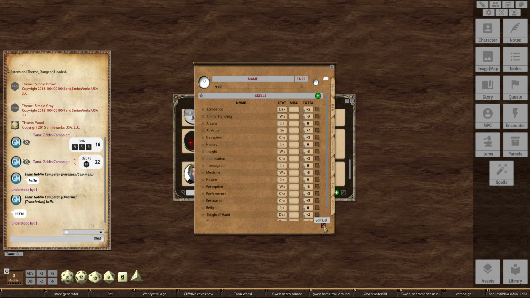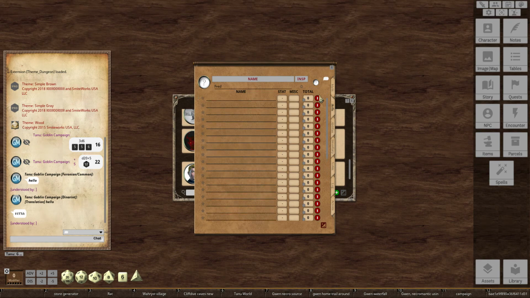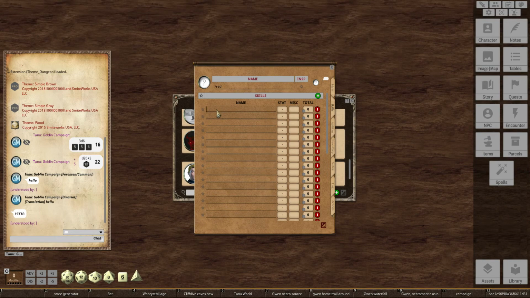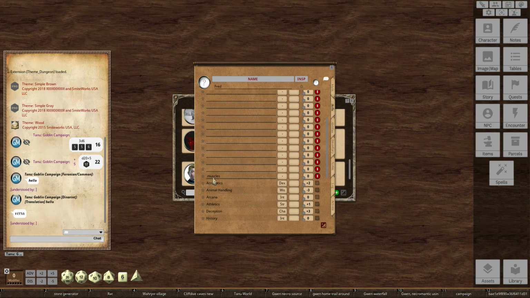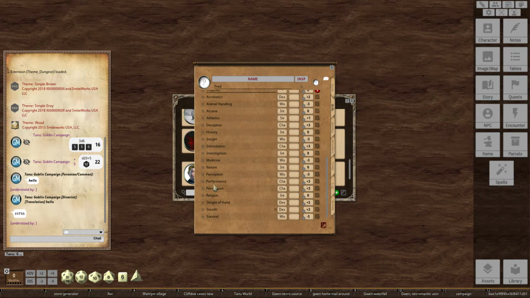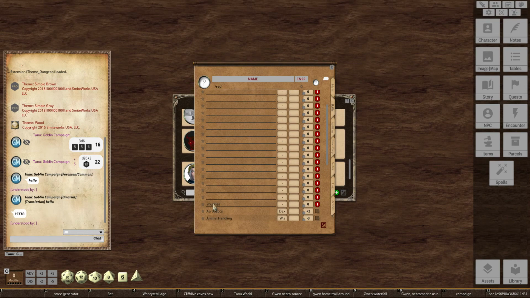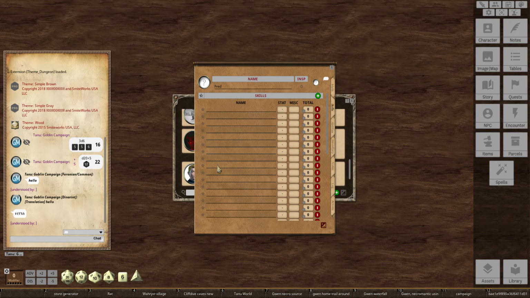So instead, we click on this box down here for Edit List. We then add a ton of bubbles for new skills to be put in. And when you're inputting them, for instance, I want to put in muscles. If I'm going to put in muscles as a new skill, I need to put a period and then type in muscles. That way all of the Tanu skills appear before the Dungeons & Dragons skills, and we never have to look at the Dungeons & Dragons skills again because of that. And I just do that for all the skills that are in the Tanu system, every single one of them.